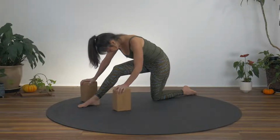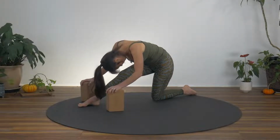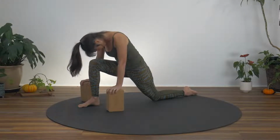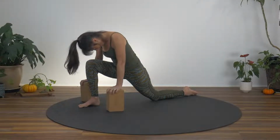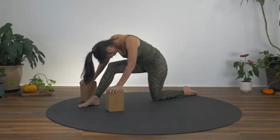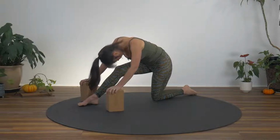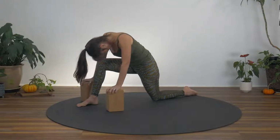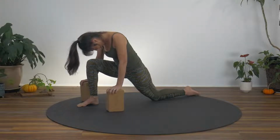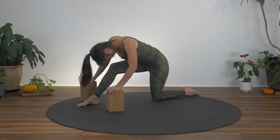All right, now keep your head down. Let's go back and forth a couple more times. Can you keep your head down as you move? Does it get looser and looser?